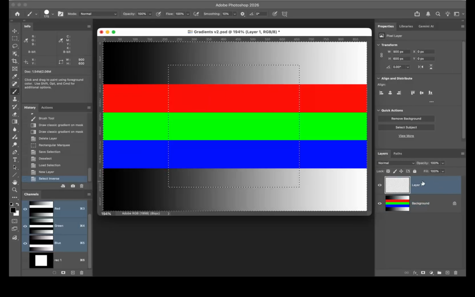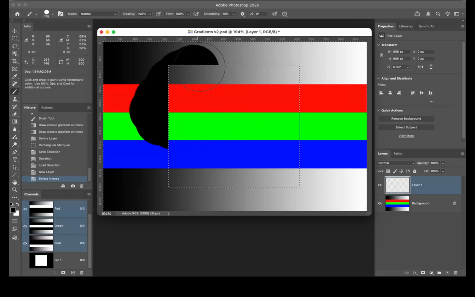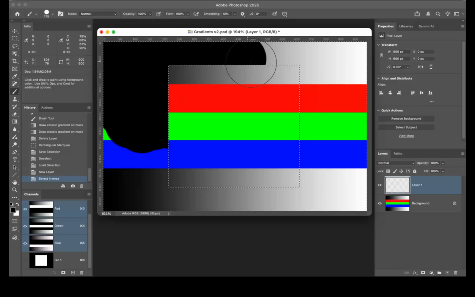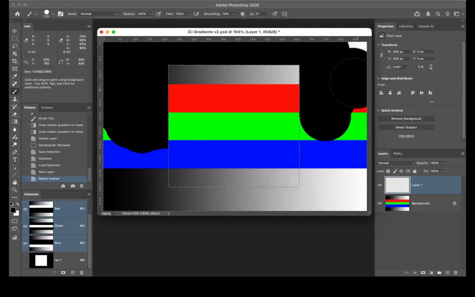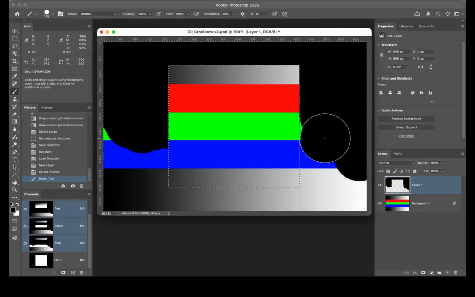But now I'm going to go back up to my top layer number 1. I've still got a brush. I'm going to try to paint in the middle, and you see I can't. But the minute I come to the outside, I can paint on all of the outside. So again, I've got an active selection going on the outside, which is where I can now paint. I have inverted the selection. Does that make sense, everyone, the difference?